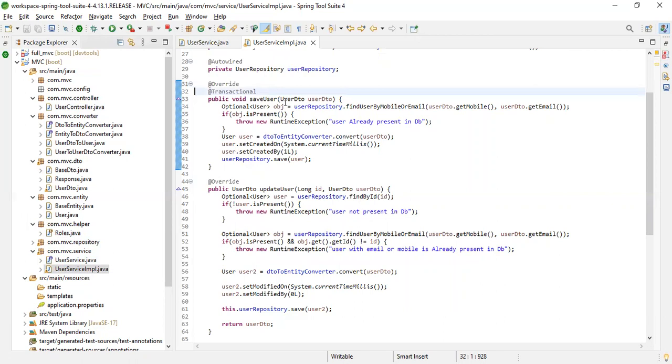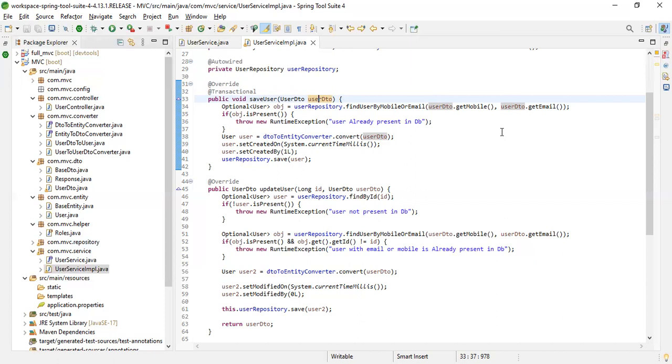So first of all, I will see the person who is trying to be inside the database. Is he already present or not with the email ID and mobile number? If suppose I'm Rajesh, and I want to be a member of this organization, I'm passing my credentials. So I'm passing my mobile number. So I will see first of all in my database whether the same mobile number is present inside the database or not. Okay, if it is present in database, I will not accept it.